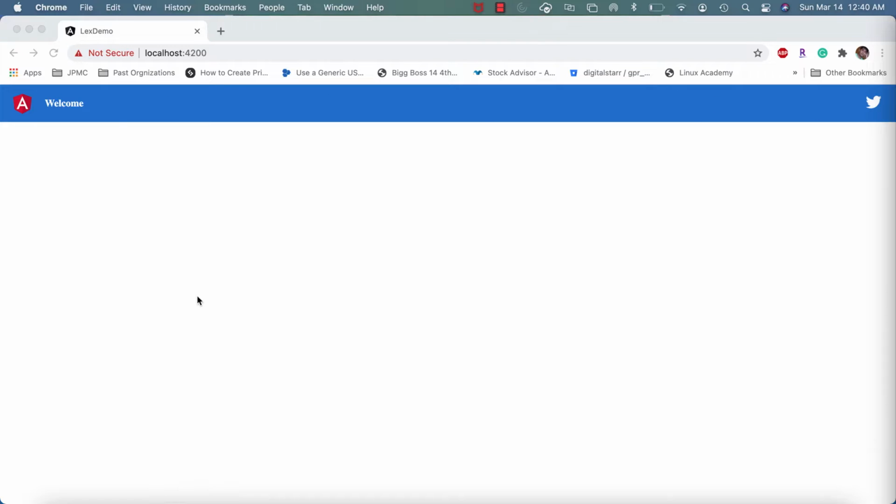It has only the top navigation which we want to keep in our application, and the other part of the page is completely empty. So now what we need to do is add source code for the text area, which we are going to utilize for recording the conversation between our user and the chatbot. And we are also going to add an input field where the user can input their query, and a send button by clicking on which we will be sending that input query to the Lex service.